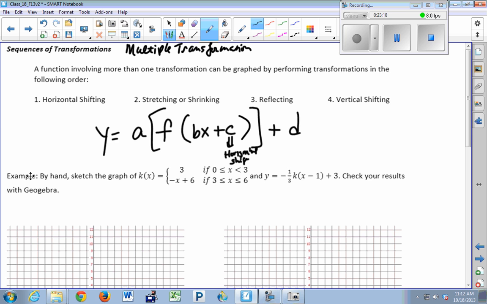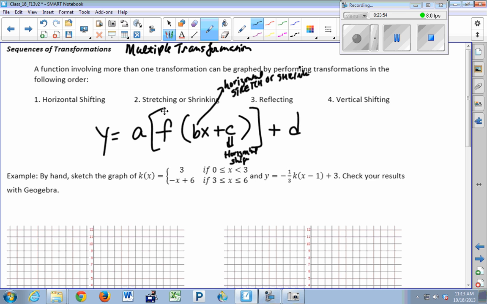That's the first thing you're going to do, as long as it has the form of bx plus c. And you'll see why in a minute, why I'm focusing on this. Then stretching or shrinking, well, you've got a couple of different possibilities here. If you're inside the parentheses, inside your function, then b is going to act as your horizontal stretch or shrink, just like it did a minute ago when we had the square root of half x. So this will be a horizontal stretch or shrink, depending on the value of b.